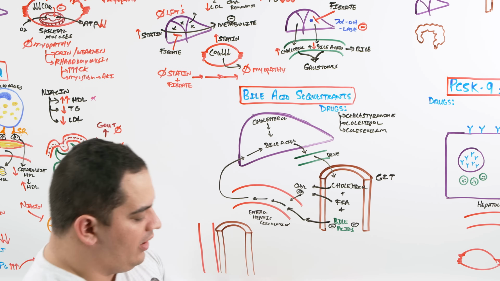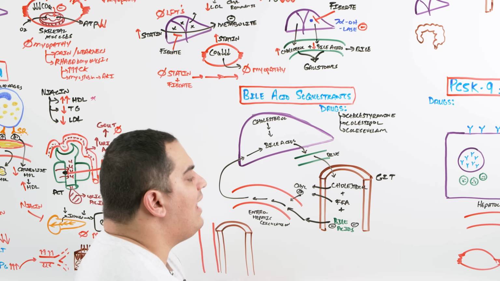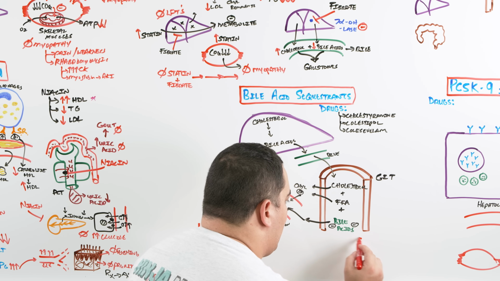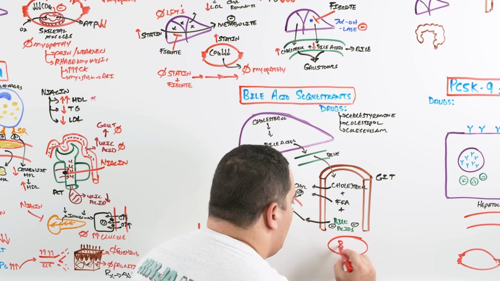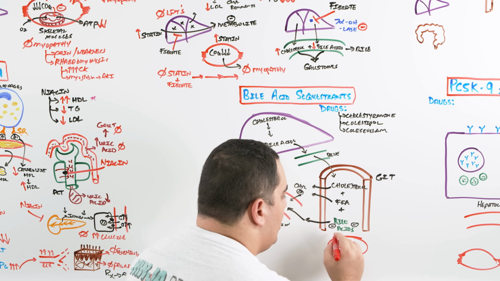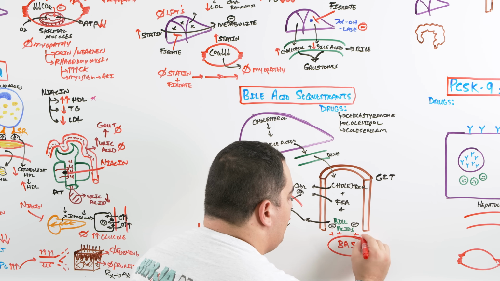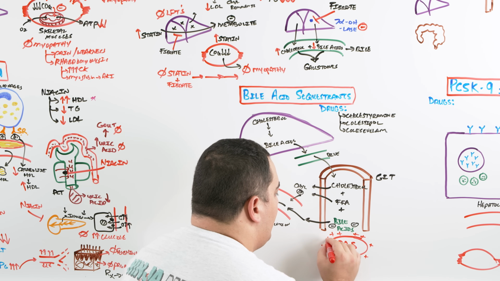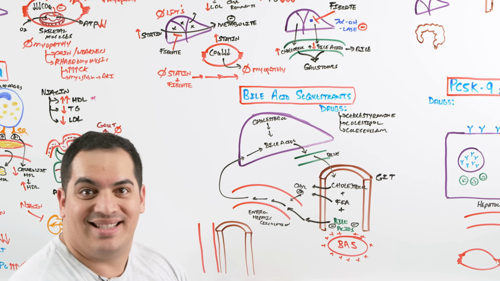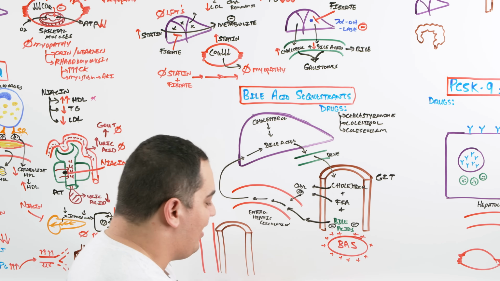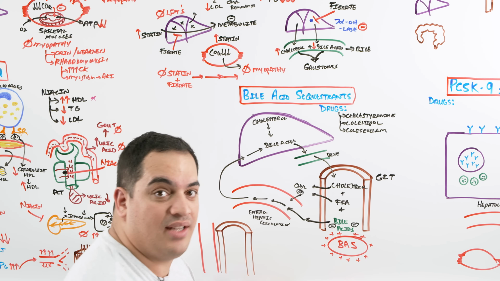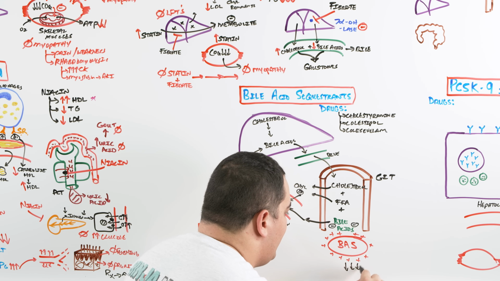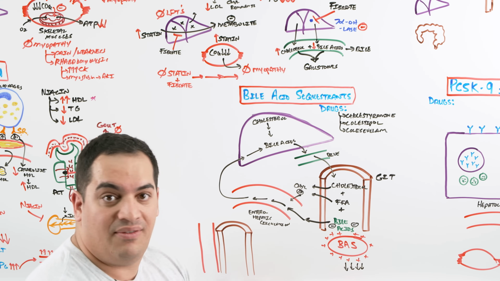What if I gave a drug that didn't allow for that process? So what I'm going to do is I'm going to give another drug. I'm going to give them a bile acid sequestrant. And this bile acid sequestrant is extremely positively charged. So it's a cationic molecule. And what it does is it binds onto the bile acids. And when it binds onto the bile acids, the bile is then going to be lost in the feces. So then what I'm going to do is I'm going to excrete the bile acids into the feces.